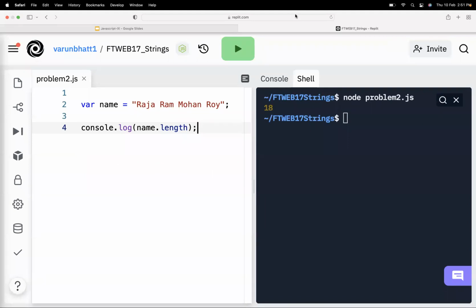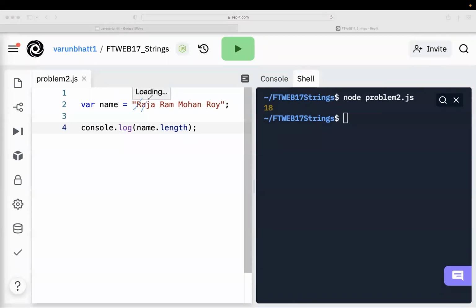Let's count it. 1, 2, 3, 4, space is also 5, 6, 7, 8, 9, 10, 11, 12, 13, 14, 15, 16, 17, 18.